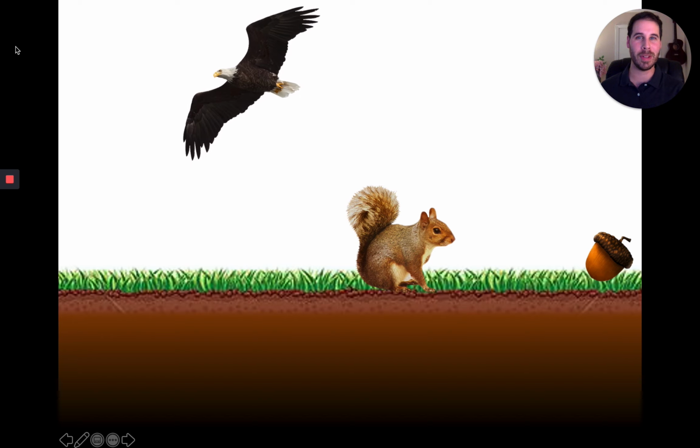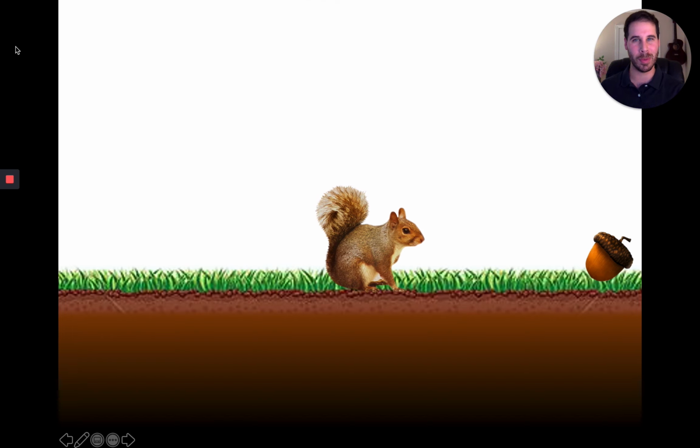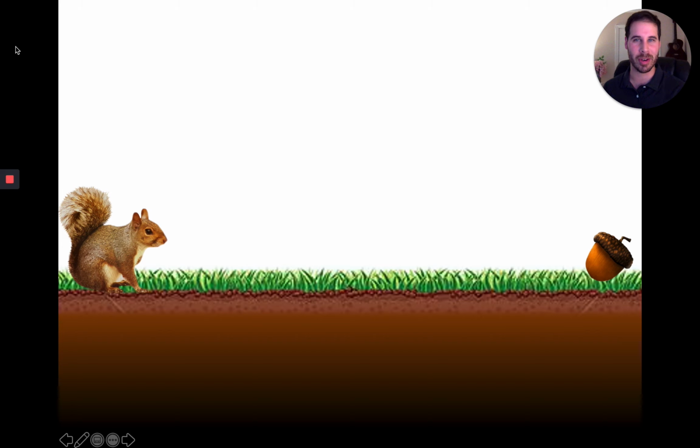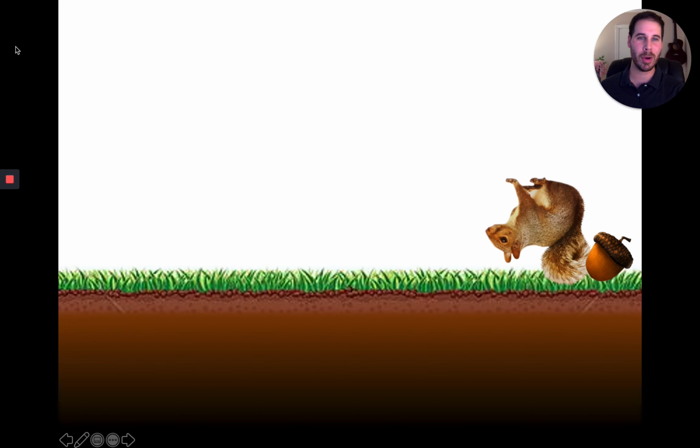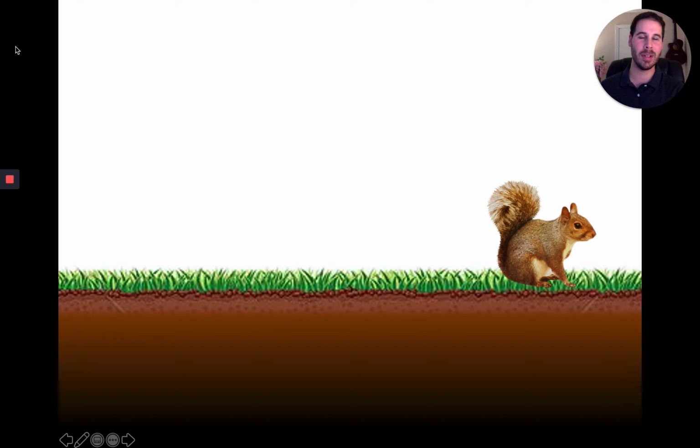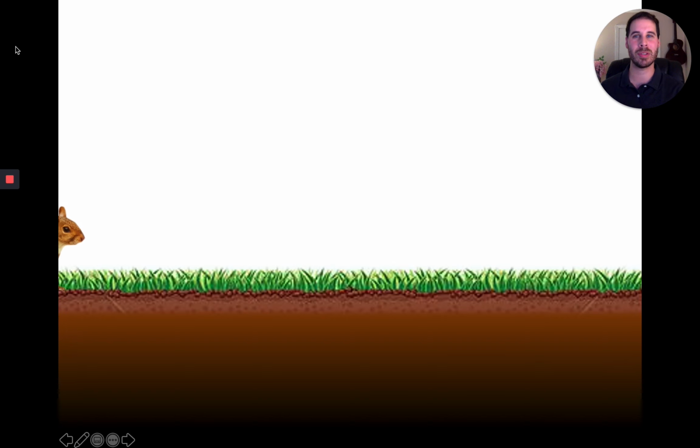There was an eagle flying by, and it terrified Paco, so Paco ran backwards to his original starting position. Taking a moment to gain his confidence, he then ran forward towards the acorn once more, celebrated for a moment, ate the acorn, and then his last moments where we saw him in the story is he ran backwards to his original starting position and then went somewhere off screen where we can't track his motion anymore. So that's the story of Paco the squirrel.